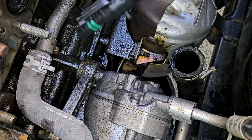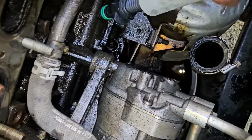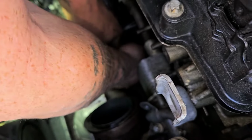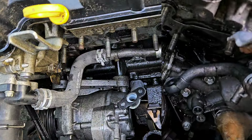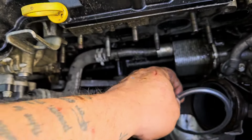You can't install it this way. There's nothing to clip onto. So it only installs one way. So you just push it down in here. Oh, there it went. It's in there. It's locked in place. Perfect. We got 2 new gaskets here, right? This one right here goes down here.